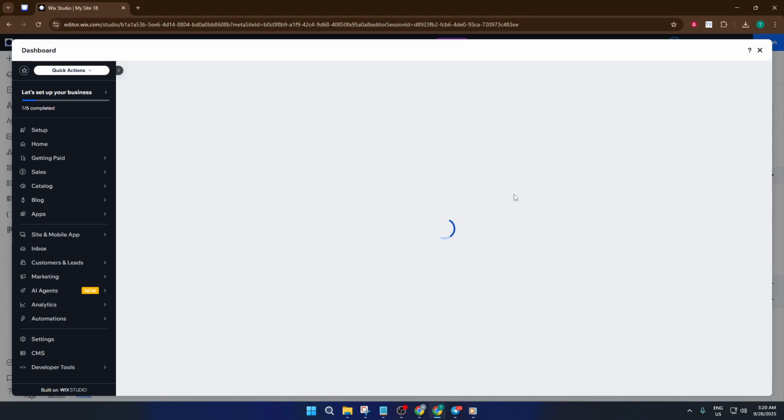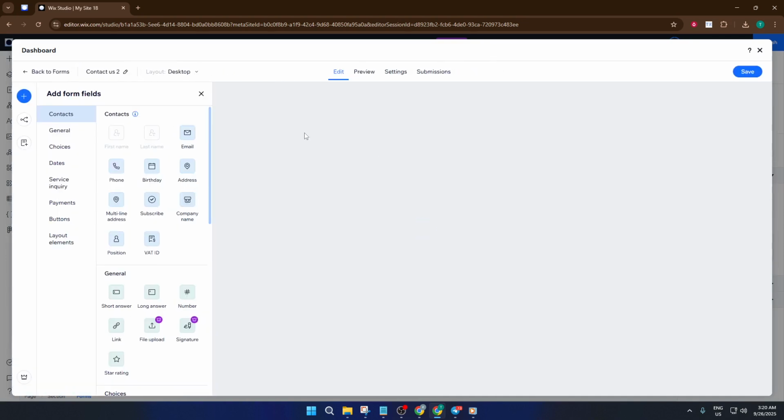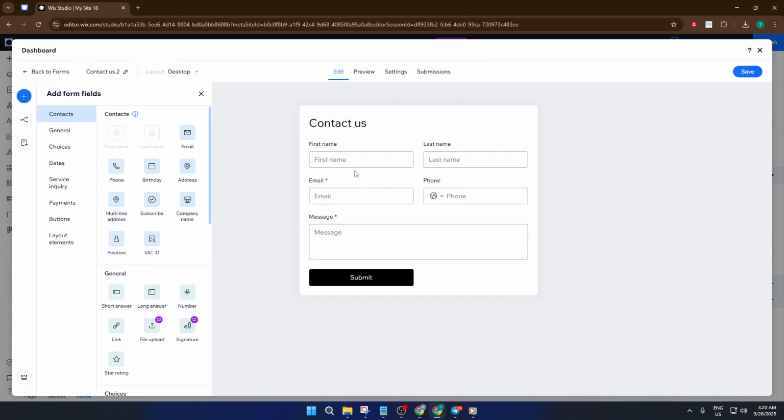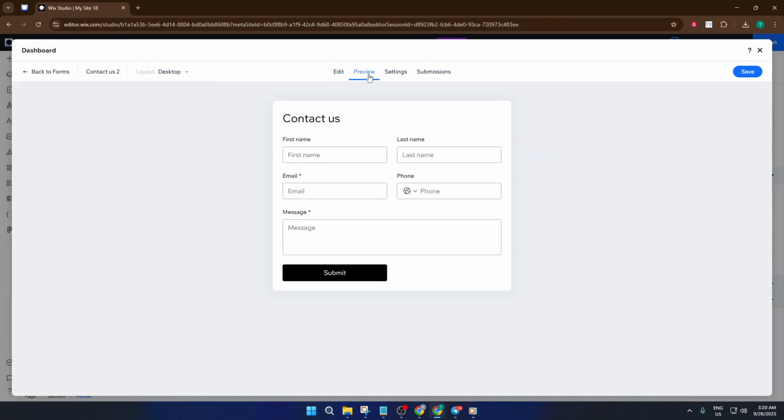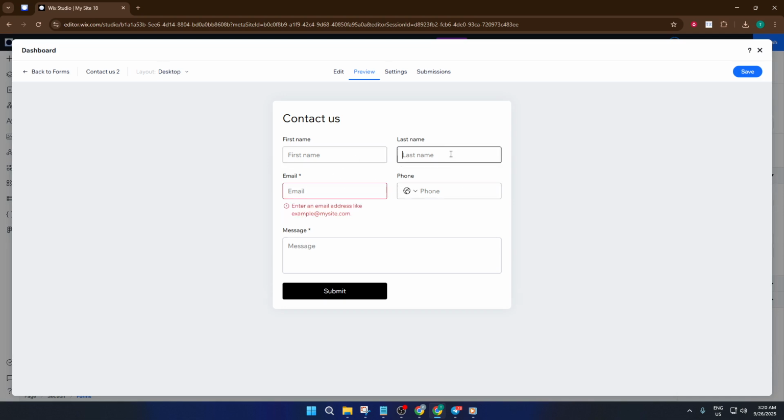Next, it's worth taking a quick preview of how your contact form looks from a visitor's perspective. Hit the Preview button in the Wix editor, and your site switches over to show exactly what users will see. It's a good time to check the layout. Does the form stand out? Is everything easy to read? Do the fields make sense? Sometimes, seeing it in this mode helps you spot little details you might want to tweak.